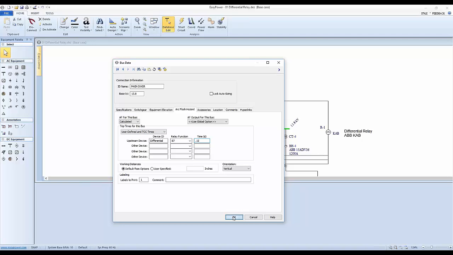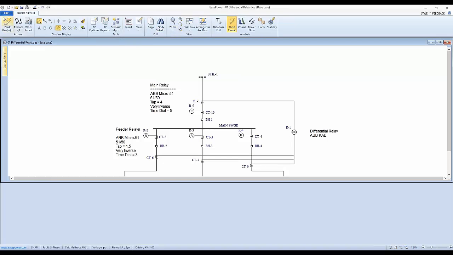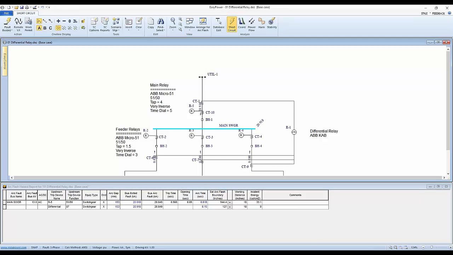So we're going to apply this, go to short circuit focus, fault the buses, and let's go back and look at our arc flash. I just want to fault one bus.